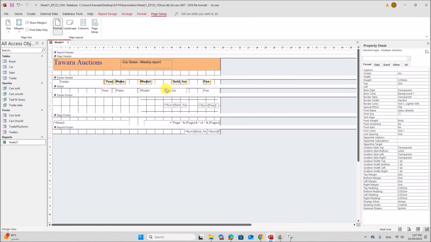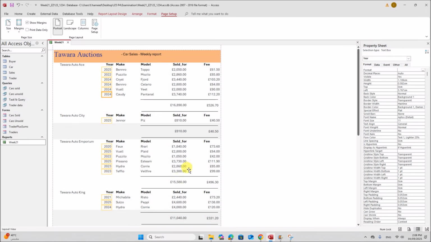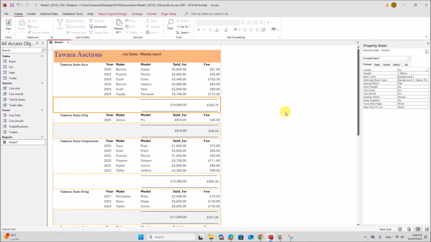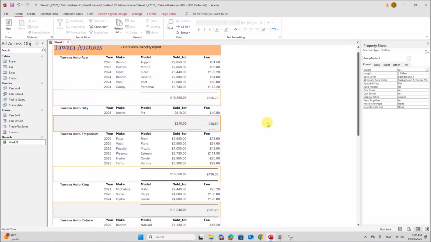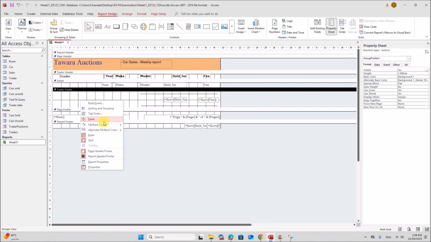Keep the field names here. For the trader footer also, make sure the fill color is white. The alternate fill color is white.